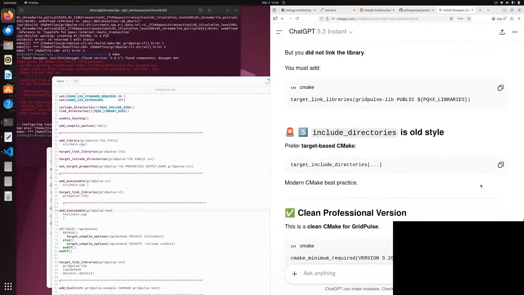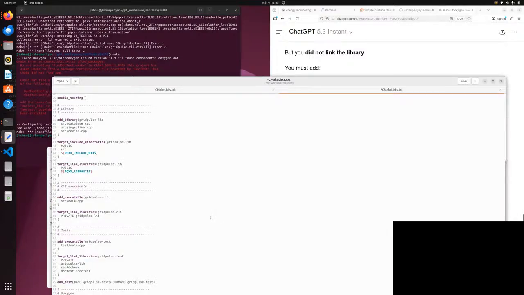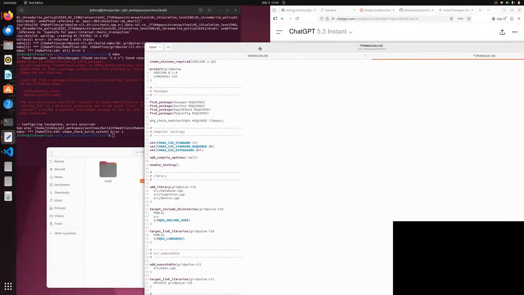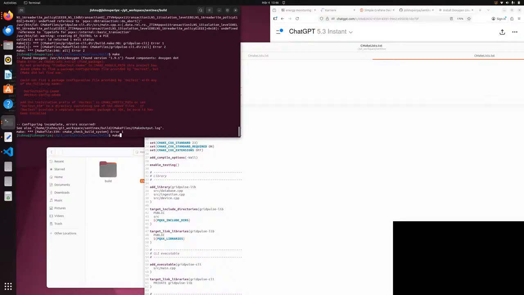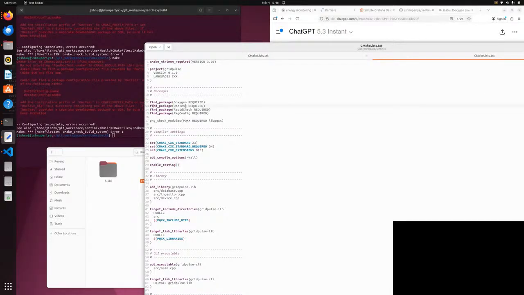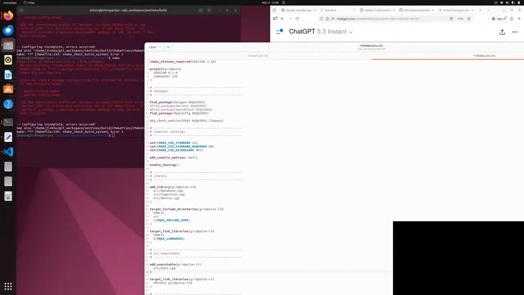Anyway, doc test. I don't know. I really don't know why it's a find package doc test and I don't need testing right now. Add library. Grid. I'm going to name it Grid Pulse.